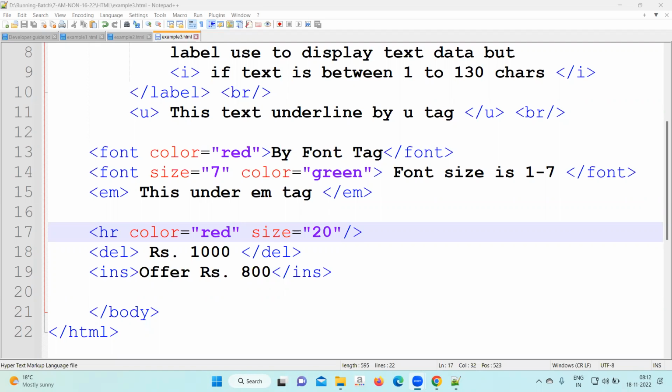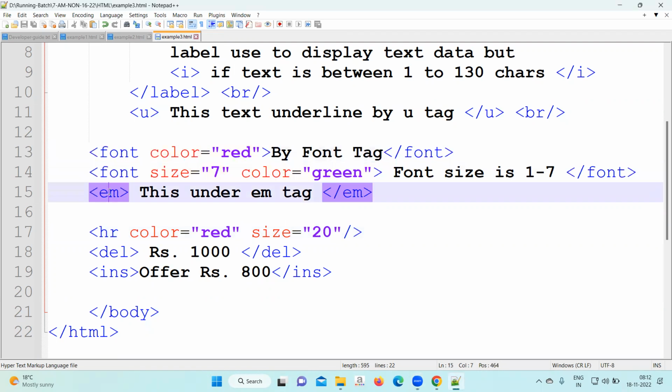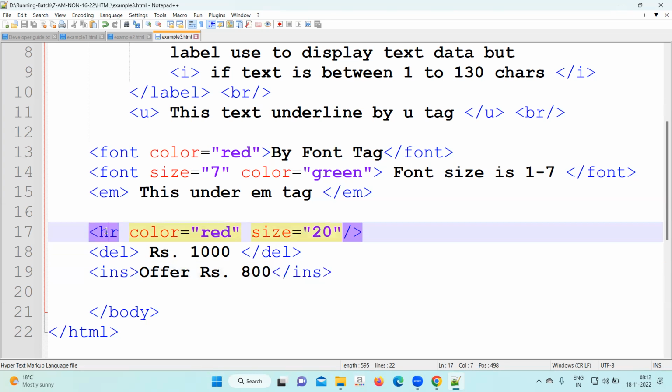Running. 2, 3, 4, 5. Use any editor. There is no limit, you don't have to use only Notepad++. If you are comfortable with VS Code, fine, no problem. Use it. Okay, so for you both it is running.